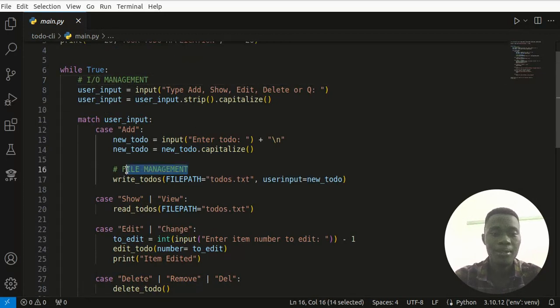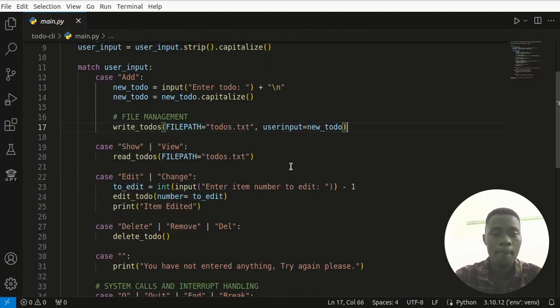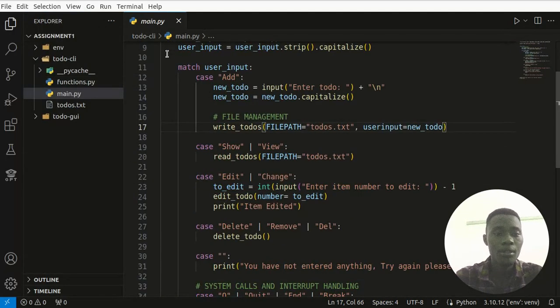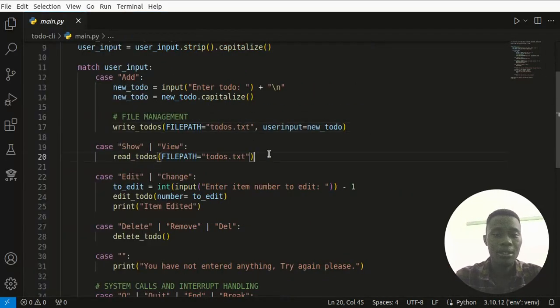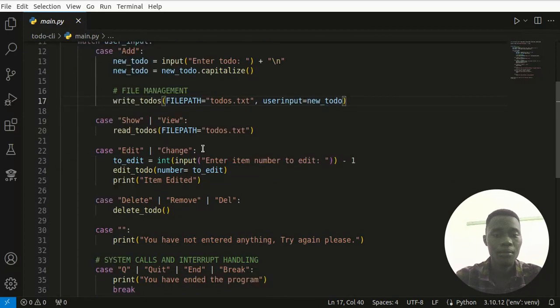The next resource is file management, where files are created when they are not there, to store the different lines that the user is typing on the terminal. You saw this to-dos.txt file. That is a file that creates itself: when it is non-existent and you run this program, it will create itself. Then those are the functions I will have to show you for creating that file, because they are separate, since I used that way of doing it.